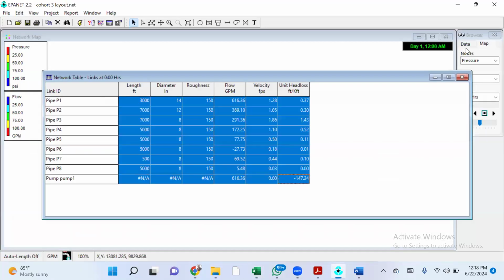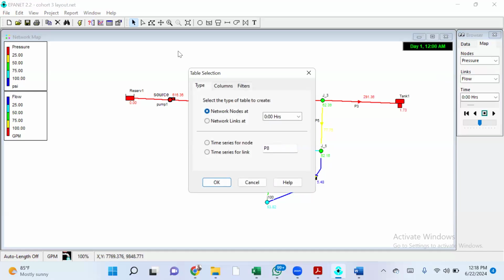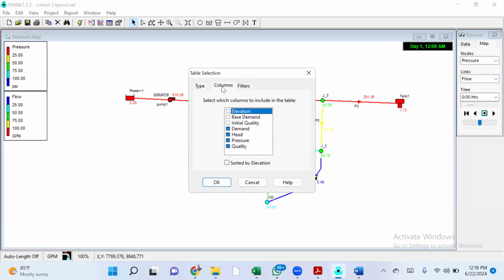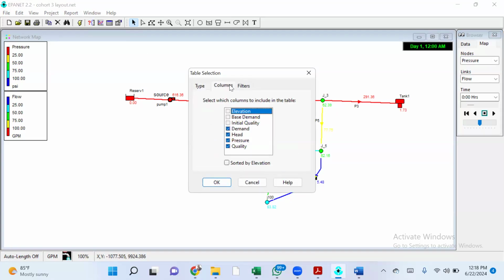Okay. You will go here, you go to table. Once you go to table, you now go to this column. You go to the second tab and then you choose what you want to see. Hover around it, there's a table there. Or under report, you say table report. Go to report. Under report, you go to table. Then you filter what you want to see on the table.